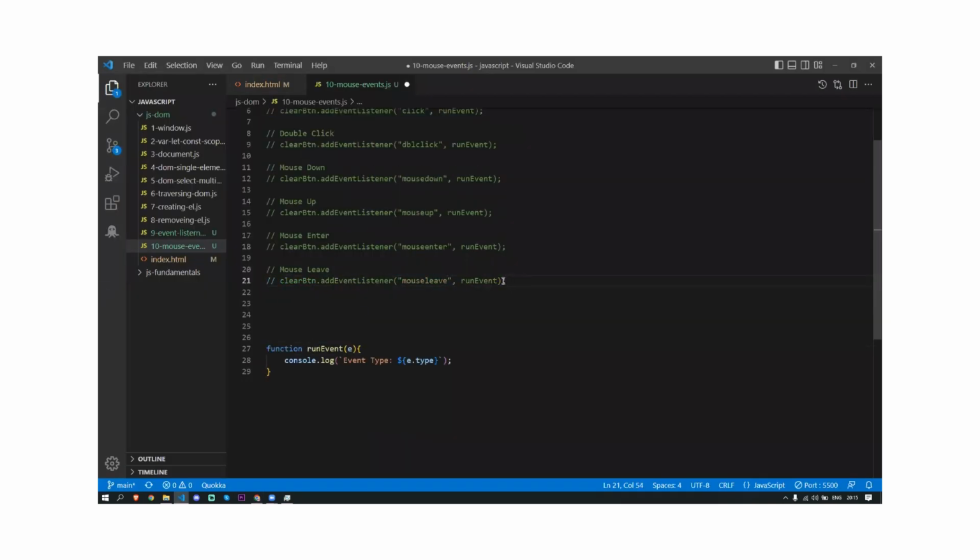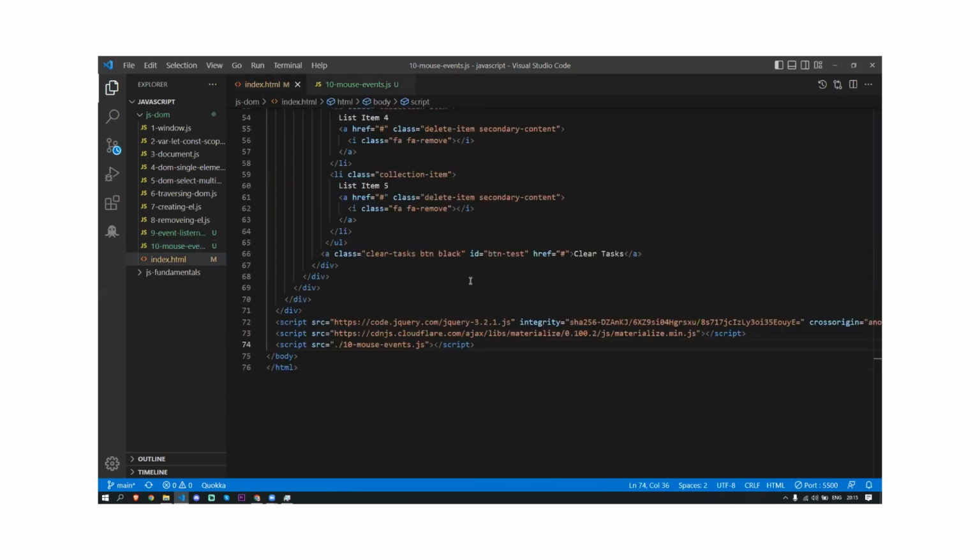Then we have two more events: mouse over and mouse out. So what I do now, I'll show you the example from here. So here, what I'm going to do. So we have mouse. Okay, we'll target the mouse move now.